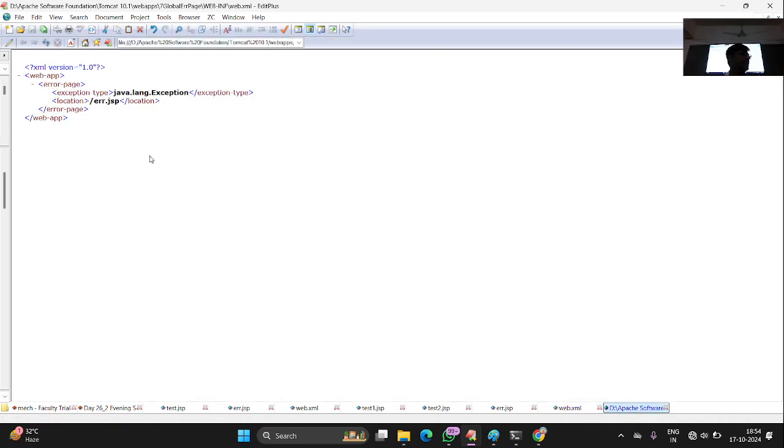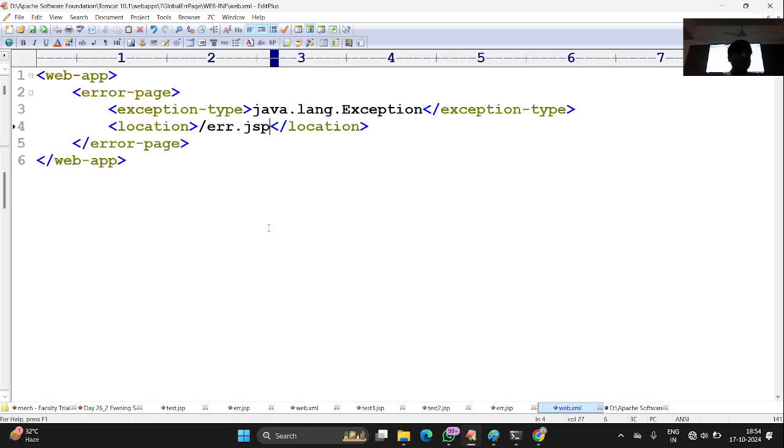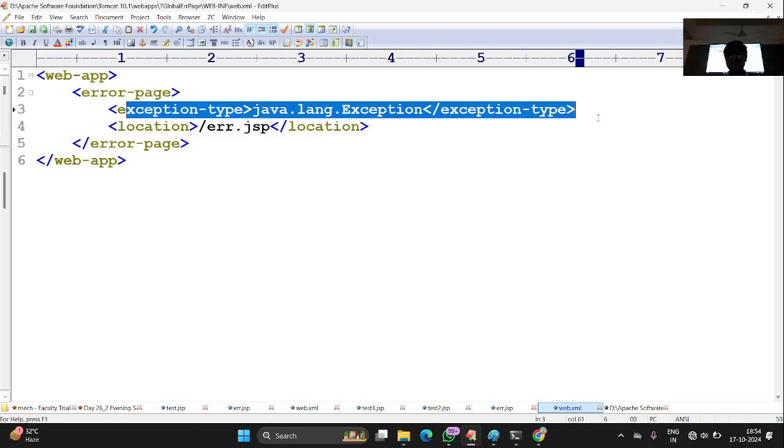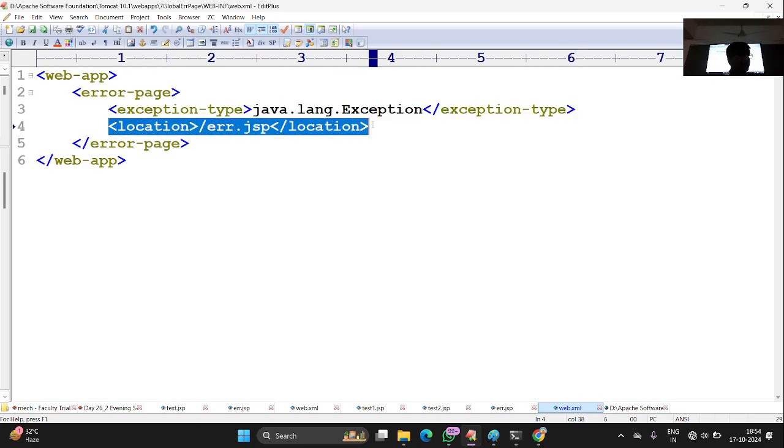If you use Control B in EditPlus, any file will open in the browser. Control B is a shortcut to open the browser in EditPlus. So web-app, error-page, exception-type, and location. Okay, fine.